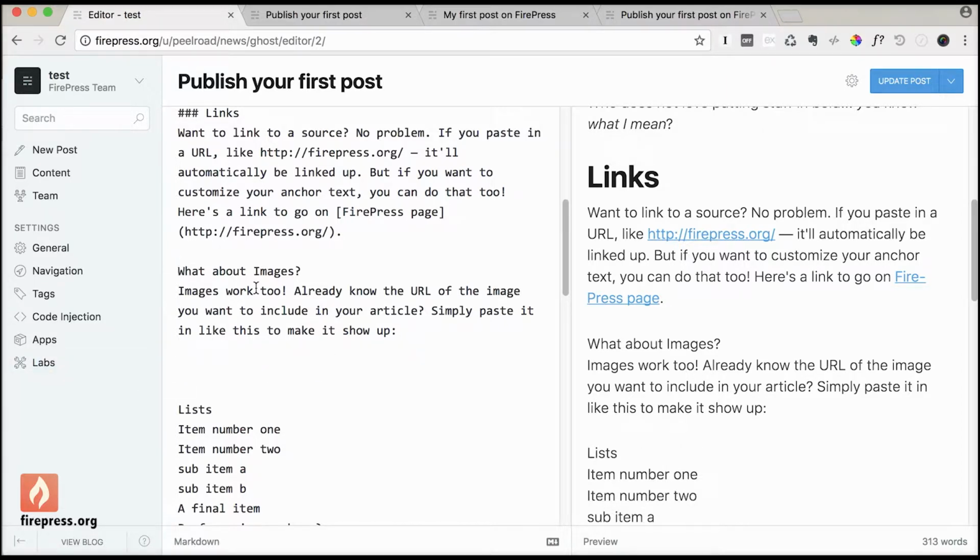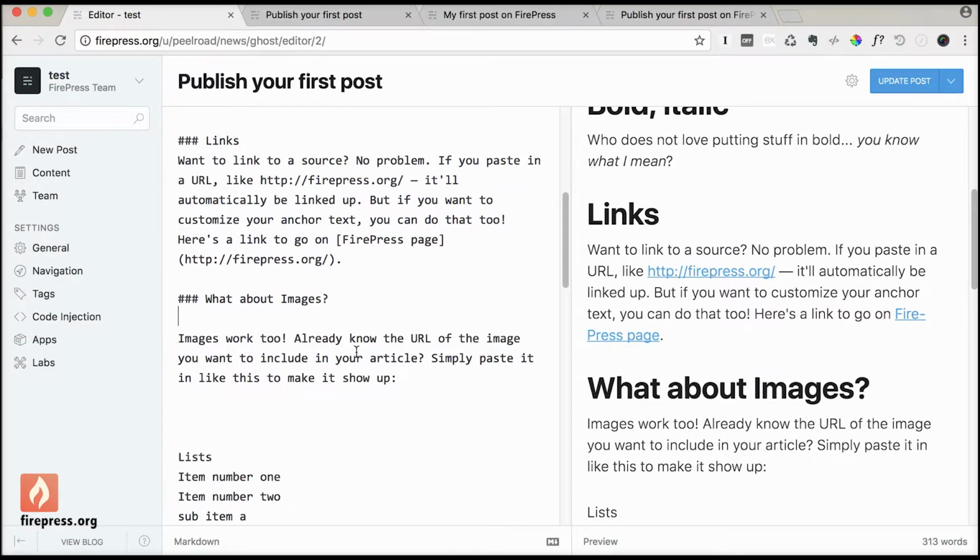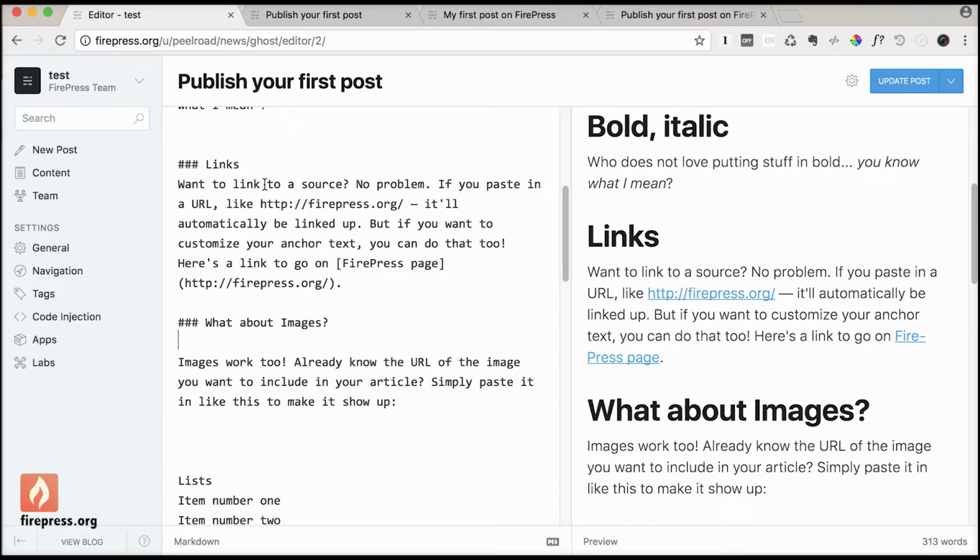Here I want to add my header. I like to put space here, but you don't have to. And here, if you want to put a space like that, you can, but there is no difference. The markdown will not process that as a space, okay?